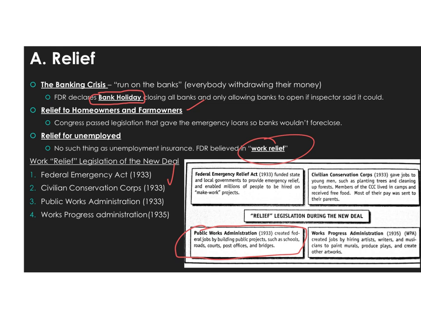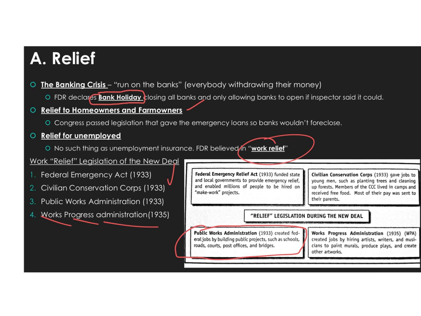And then you had that money, you usually sent it back to your family, to your parents, because you didn't have your own wife and children yet. You're too young for that. But you could take that money, send a big portion back, and help relieve the pain of not having a paycheck from your family as well. That was a CCC, usually stuck to state parks and national parks. PWA was for locals. Eventually, a couple years later, he'll even pass a WPA. That was more for like murals and writings.